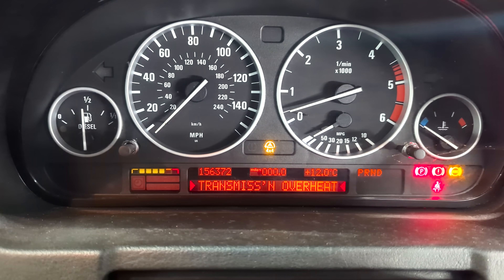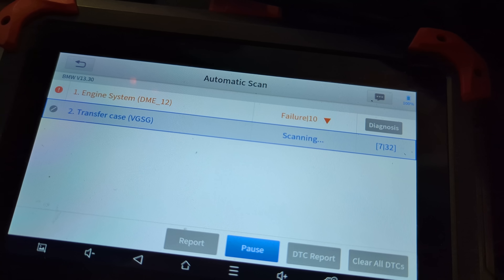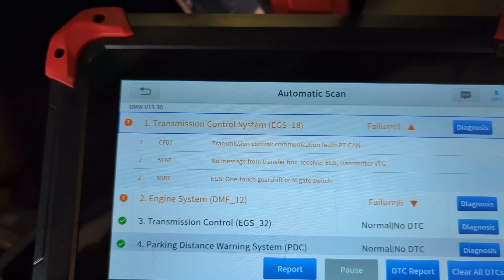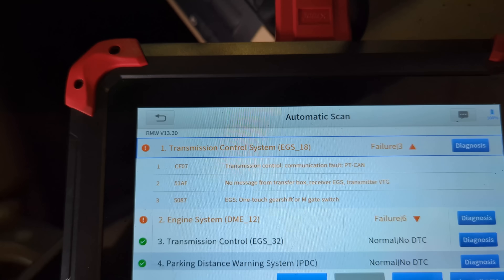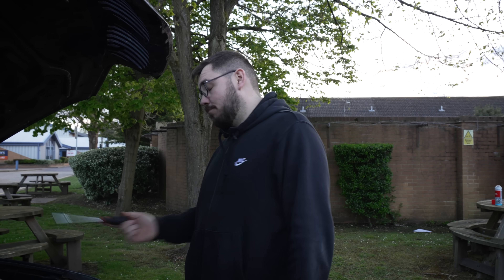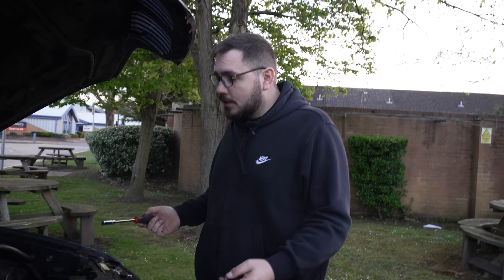The car still had a gearbox fault and I was running out of ideas. The reset we tried didn't work, so we thought we'd put it into the unit and have a closer look. But unfortunately there was another big issue — we went to start it and nothing happened. We think it's possibly to do with the glow plug module under the intake manifold. Something I'd planned to do as preventative maintenance, but had planned to do it on a lift in a nice heated unit with all the tools.